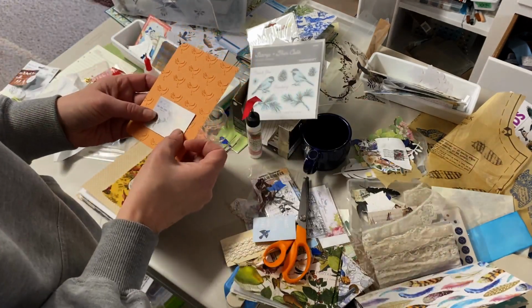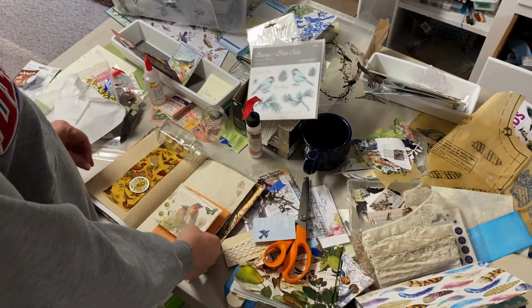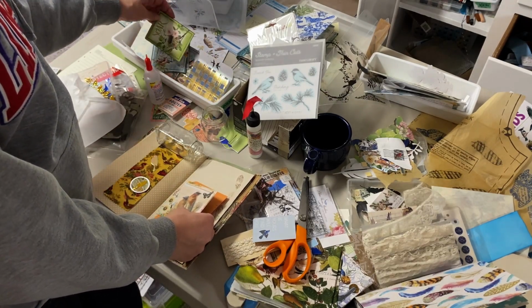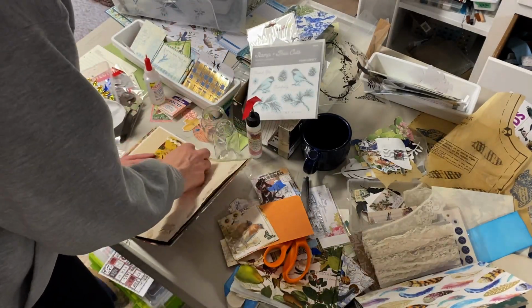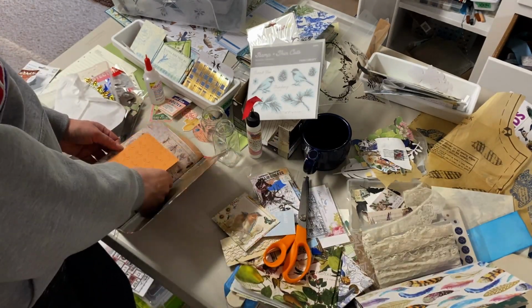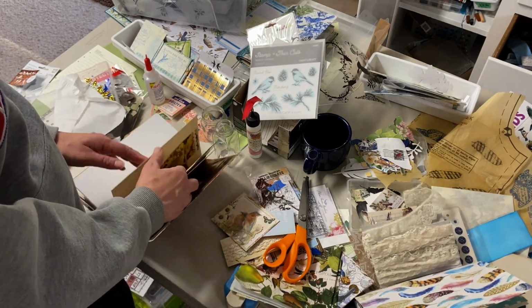Sometimes I just take a break because I get too many pages with glue on them and I'm trying to space them out, and I don't want to close it up all the way. Now I'm looking around to see what I could use with the embossed orange paper that has the hummingbirds on it. Just trying to use up those things. I definitely want to use them. I just wasn't feeling it.